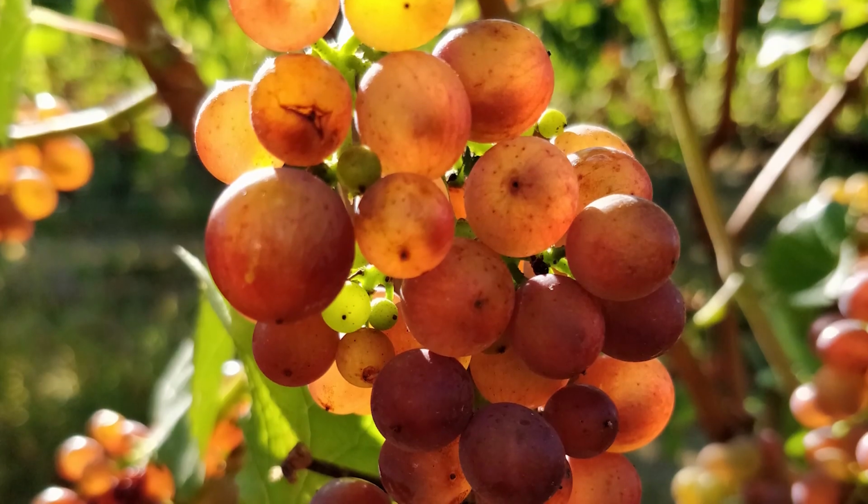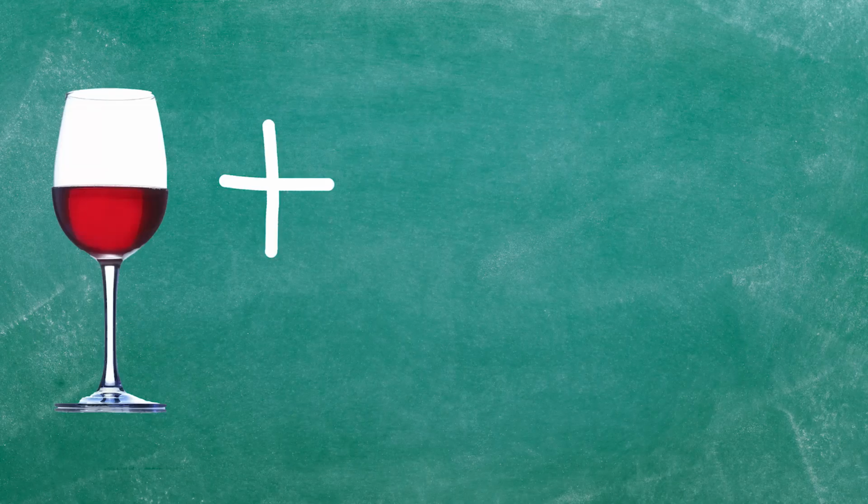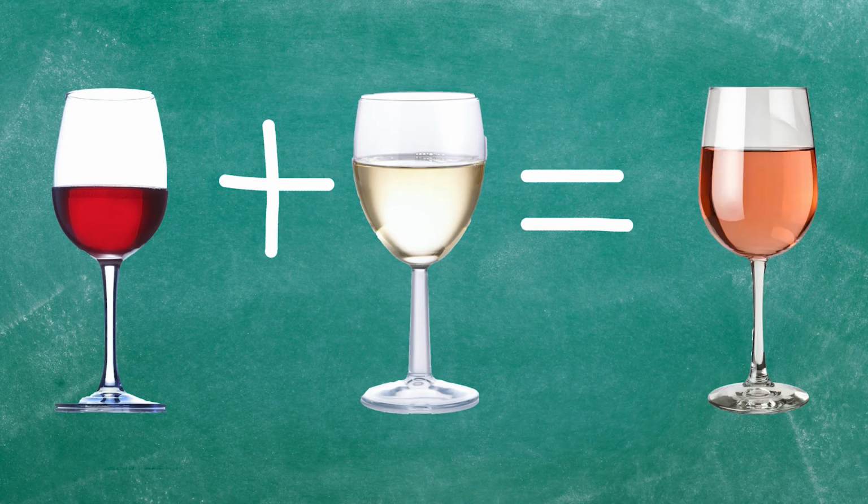There's an obscure category of rosé called Ramato. It's basically, if you take Pinot Grigio grapes, for instance, they are kind of rose in color. So when you make a wine from them using the skins, you actually get a kind of vaguely orangey, pale pink wine. Finally, and this is usually a kind of cheaper method, there's blending. You just take red wine and white wine and you blend them together and you get pink.